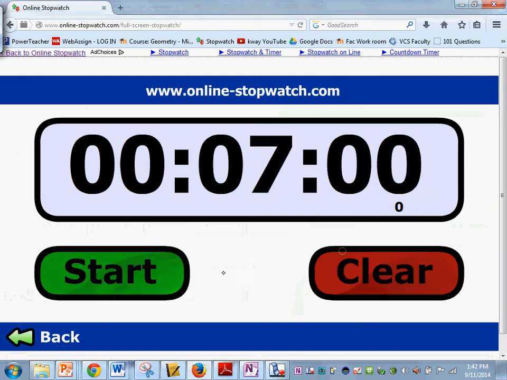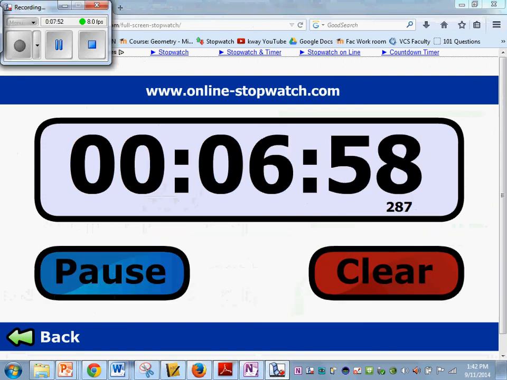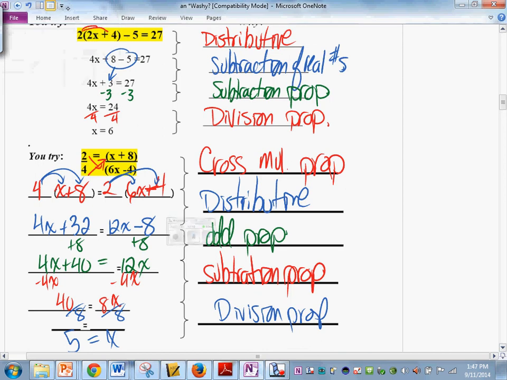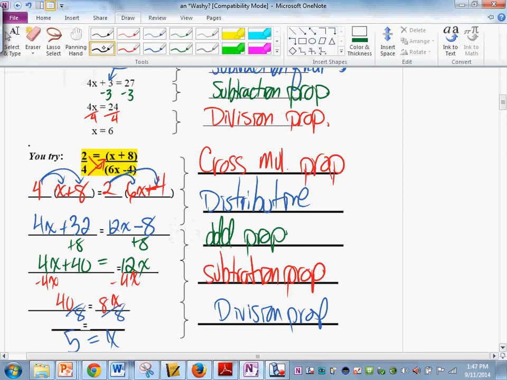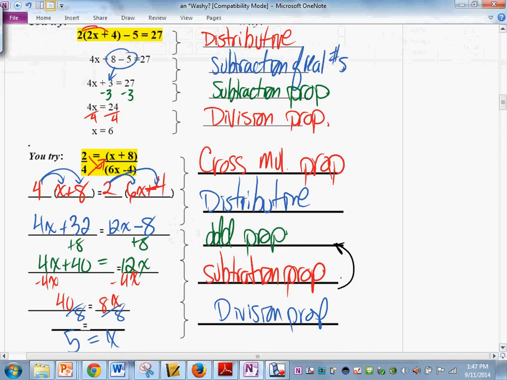This is time, guys, so focus. Okay, so there's more than one way. Like these two steps in the middle, these could probably be switched. Some of you did minus the 4x, or whatever. So don't change it, but as long as both of these have a property because you're working on both sides. That's what's important. Last one's division property because you divided both sides.